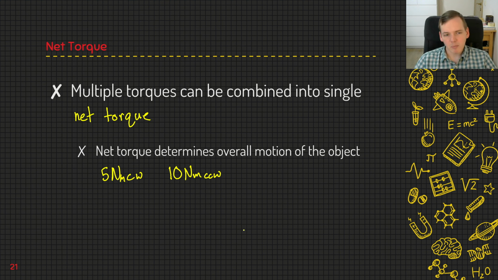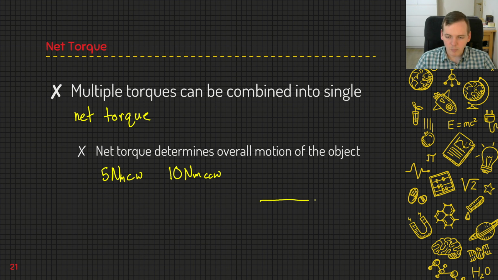There is a mathematical way to define the direction of the torque, but it gets into some vector work that we're not going to worry about for this class. We're going to deal with some pretty simple examples. So we're just going to look and intuit or reason out which way something's going to spin.